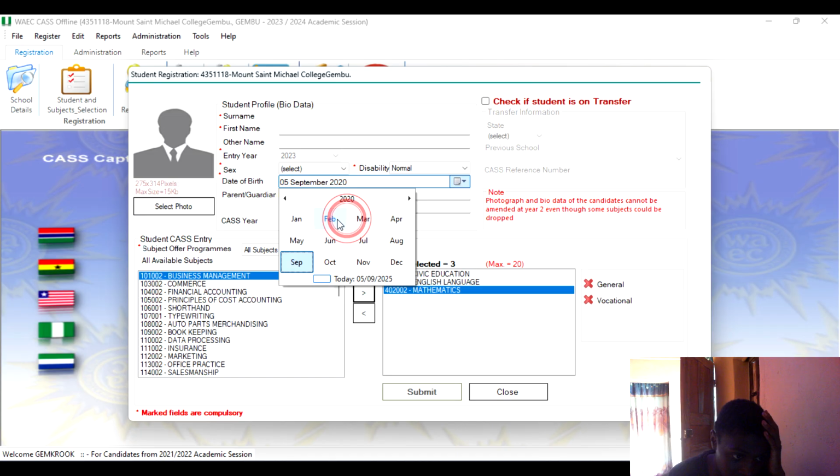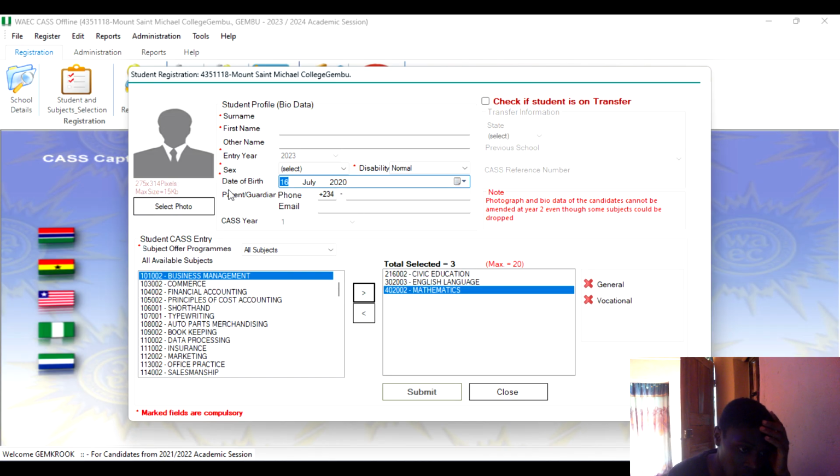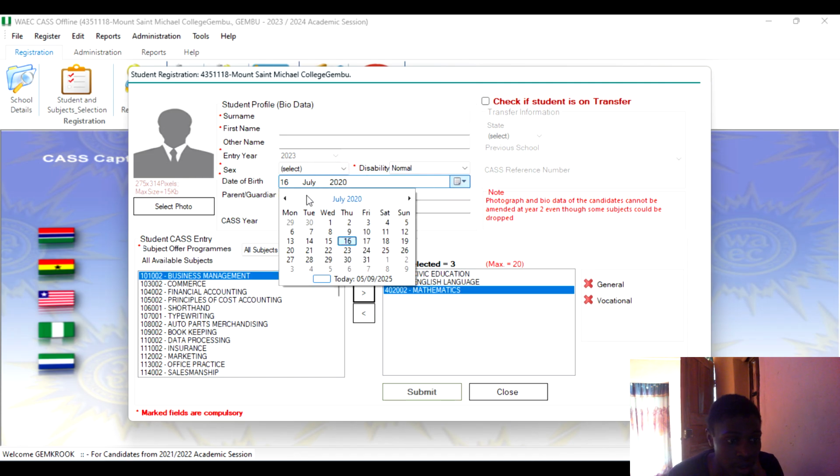I think let's put 2020. So something like this might not work. And then if you put a student above the age of 30, they don't have that limit here.